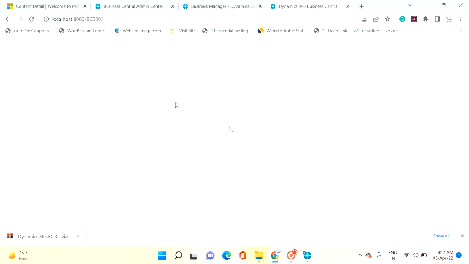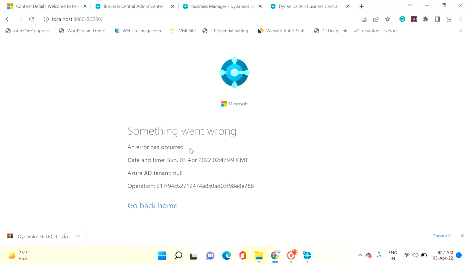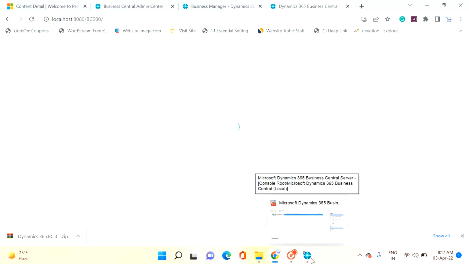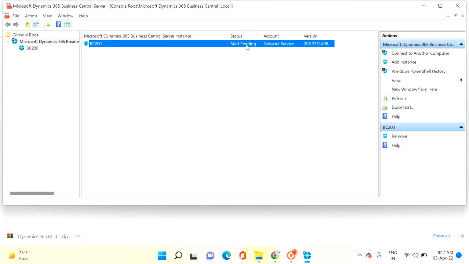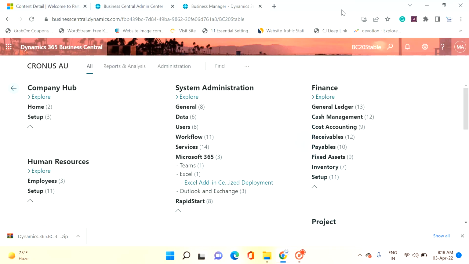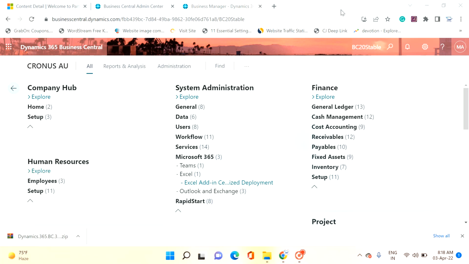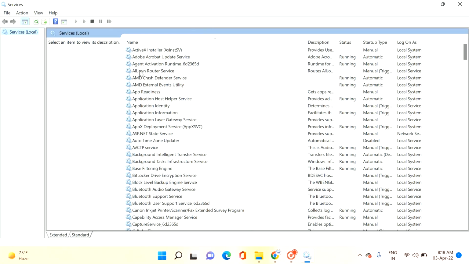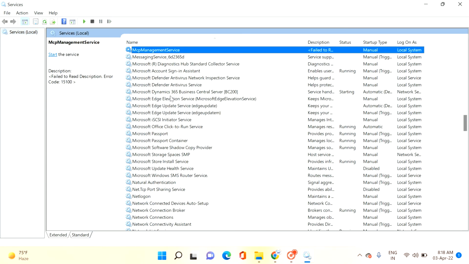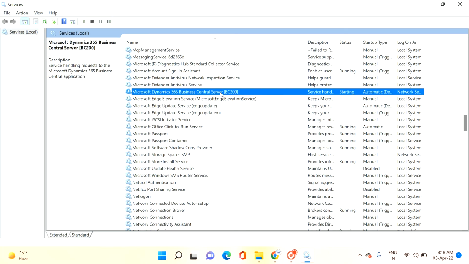And yes, now it is opening up. Okay, this happens because our service is still not showing as started. Let's wait. It's still in the starting mode. It is taking a bit of time.